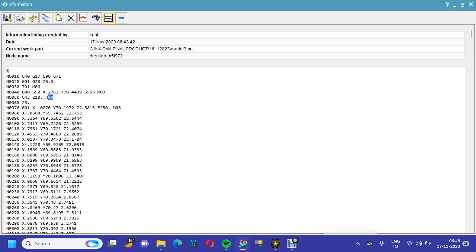Here you can put 50 or 40 depending on your machine. You have to enter this height in your machine register. Then it will again travel to Z3, and the cutting action will be taken.